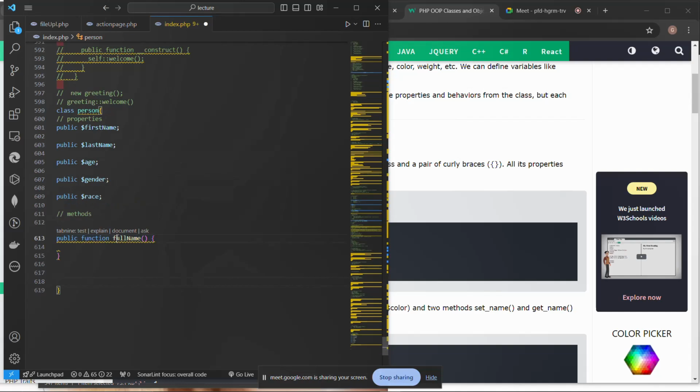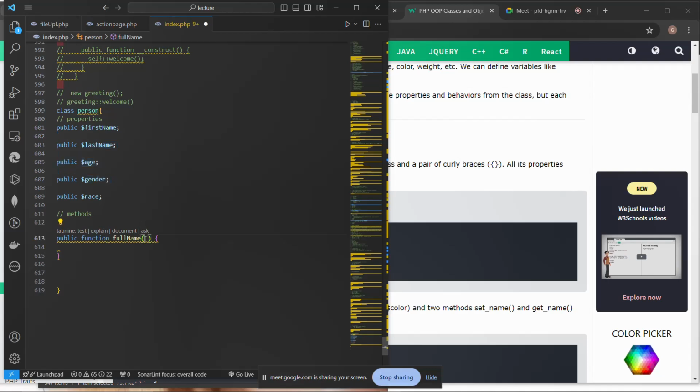Now, what we want this full name to be is a method that gives us the full name of a particular individual. So how will it give us the full name? We're going to pass two arguments. These arguments will be what the user is going to put in, the ones coming from outside, not this one. I'm referring to something coming from outside.